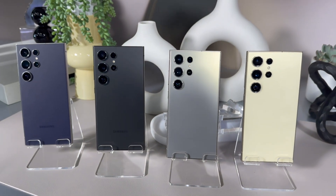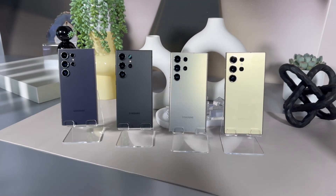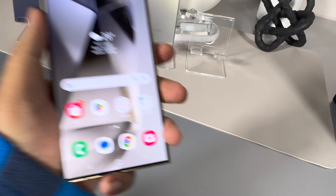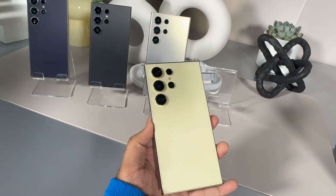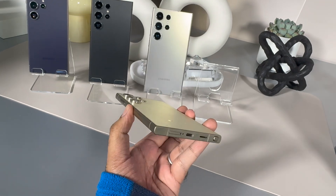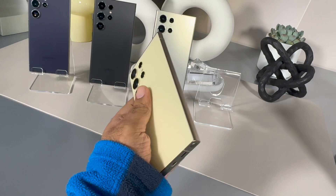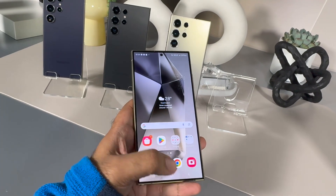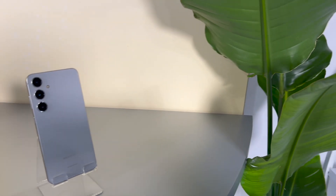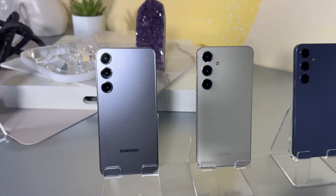The star of the show is the Samsung Galaxy S24 Ultra, powered by the Snapdragon 8 Gen 3 and sporting the all-new titanium frame. The flat 6.8-inch display packs the all-new Corning Gorilla Armor protection. It feels great in the hand, and the new 50 MP telephoto sensor packs a quad tele zoom system. The S24 Ultra continues the legacy of the Note series with an S-Pen and some cool tricks under the hood.